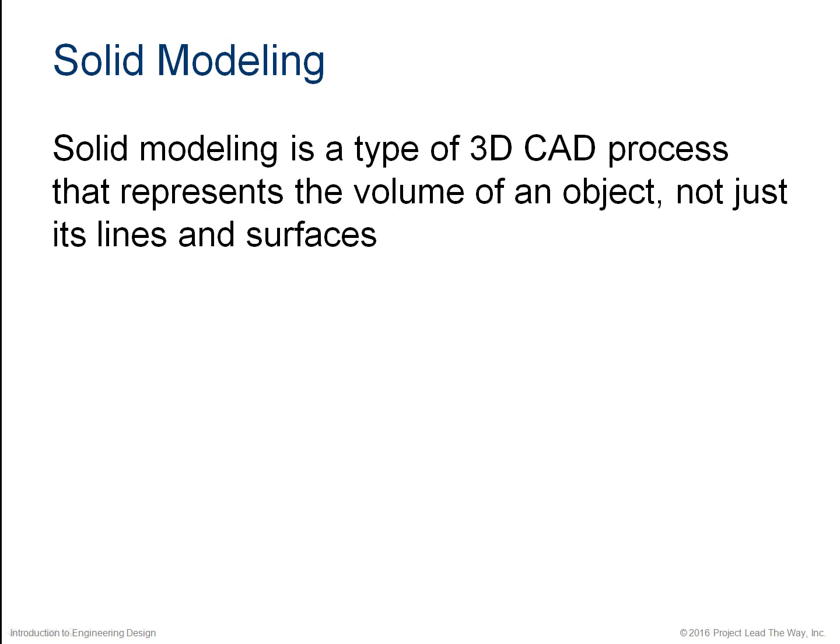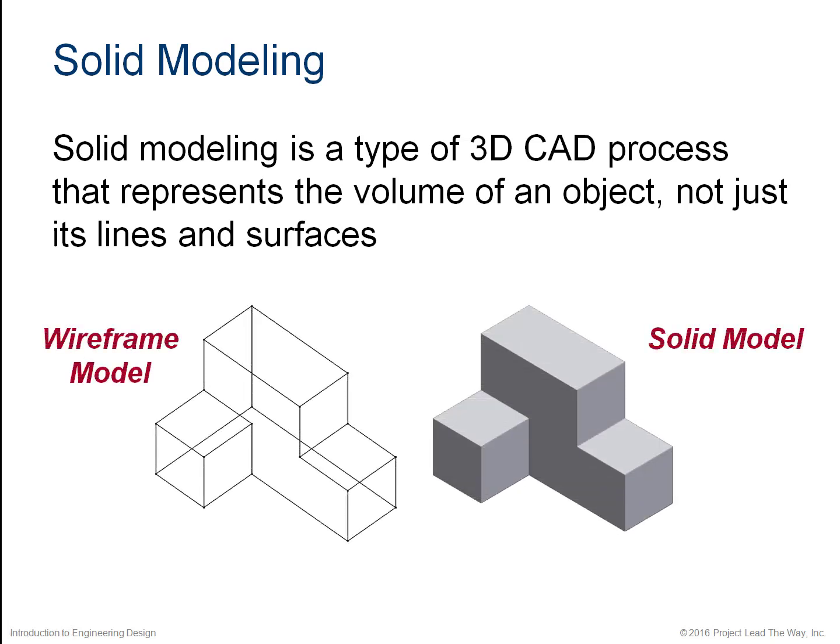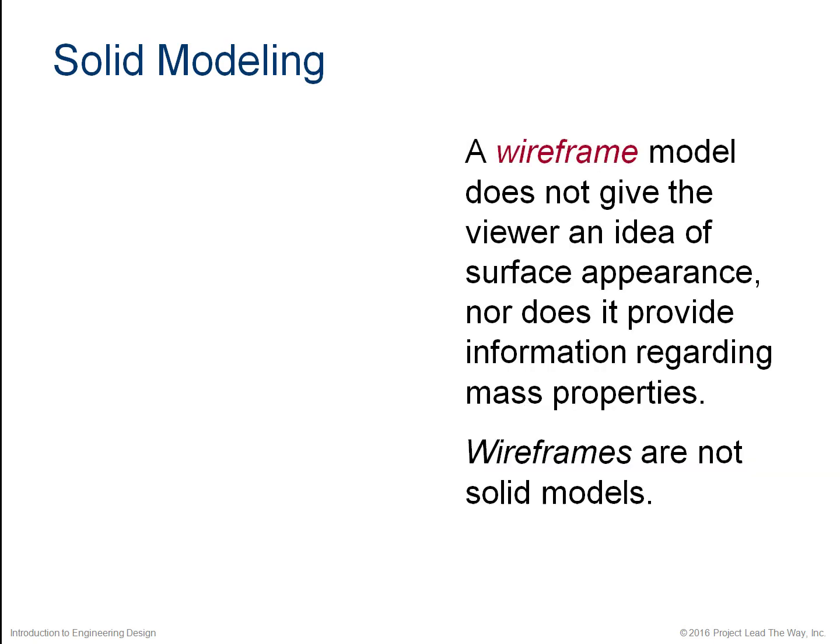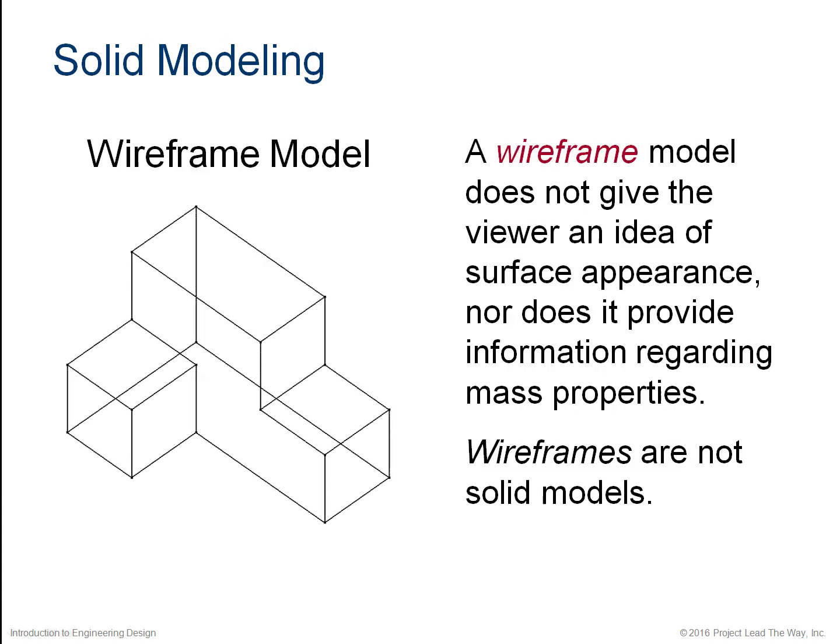Now, just as a refresher, remember that solid modeling basically is a 3D CAD process, and it shows the volume of an object. And with that volume, we can go ahead and attach properties such as material strength, density, things like that. So it's not really a wireframe model. Instead, it's a solid surface model.